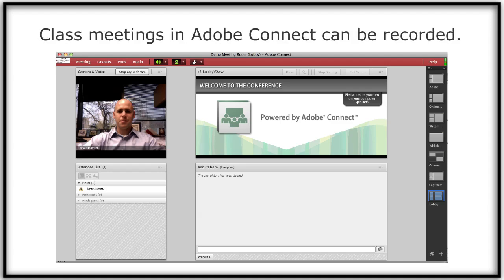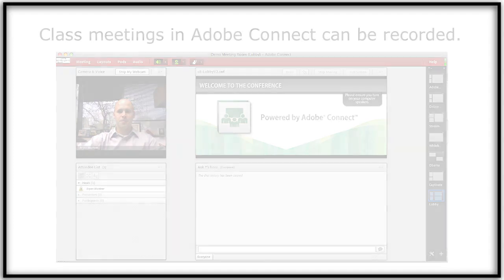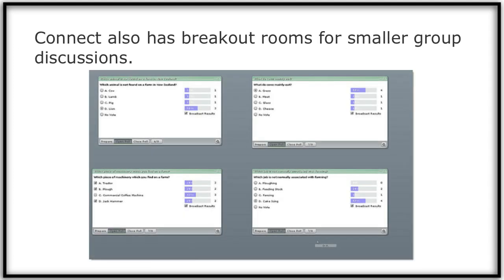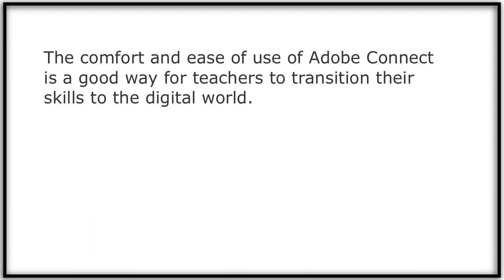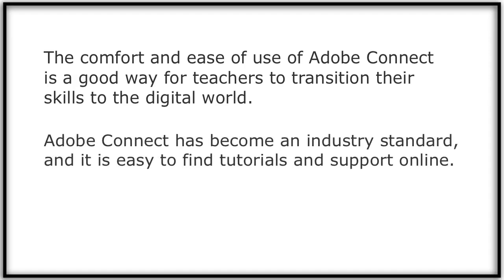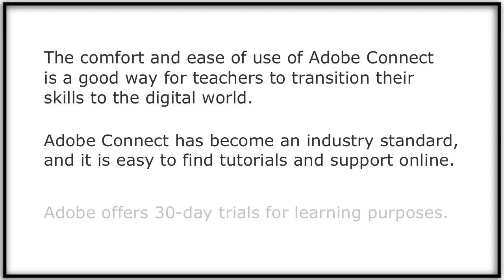Class meetings in Adobe Connect can be recorded. It has such strong video capabilities that small groups can use webcams and feel they are truly in a face-to-face environment. Connect also has breakout rooms for smaller group discussions. The comfort and ease of use of Adobe Connect is a good way for teachers to transition their skills to the digital world. Adobe Connect has become an industry standard, and it is easy to find tutorials and support online. Adobe offers 30-day trials for learning purposes.